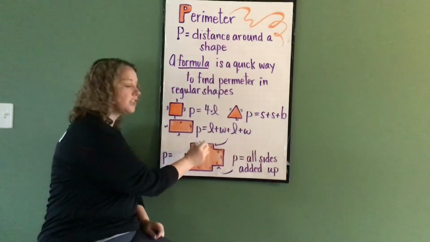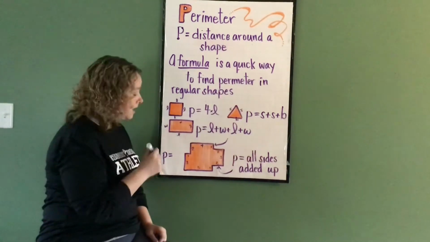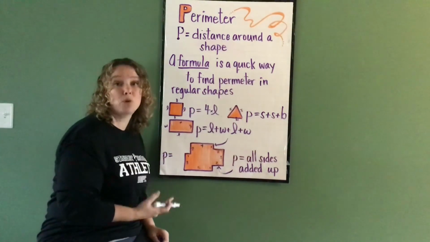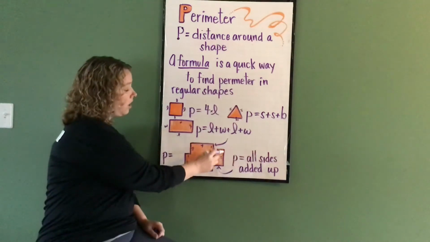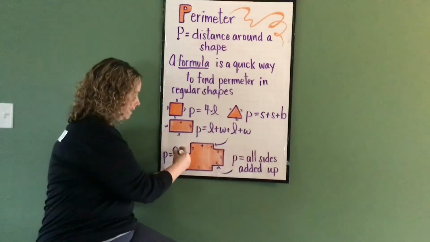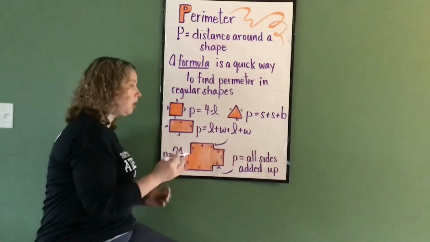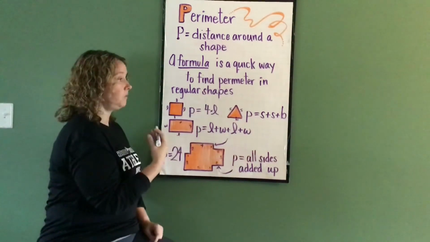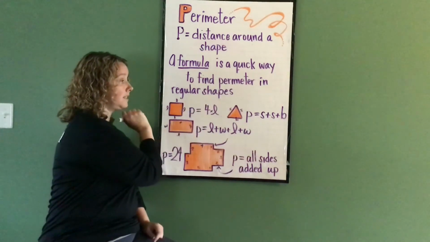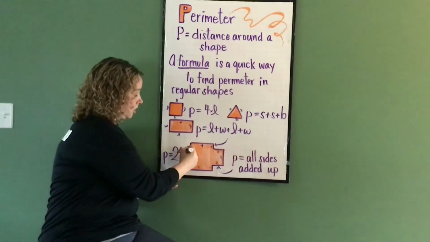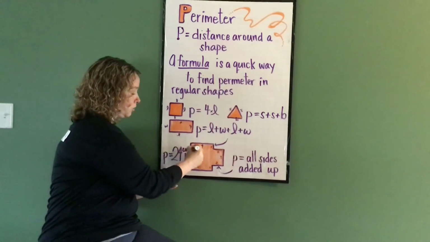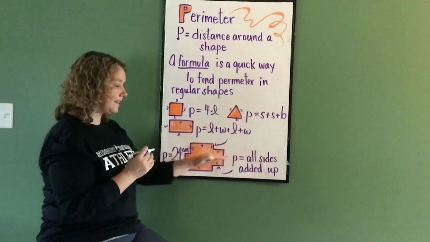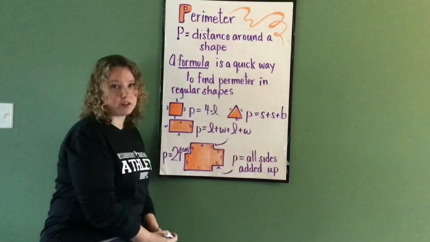Okay? If you need to check them off as you're going by them, that works. But you need to make sure you are doing each side because if you miss one, then your perimeter is off. So adding all of these up, I'm going to equal 24. And you always need a unit after your measurements. So this one I'm using, well, these are centimeter units, but I'm just going to call it a unit because I didn't use a ruler to measure them. Okay, so 24 units. So I just added up all of the sides, and that's for an irregular shape.